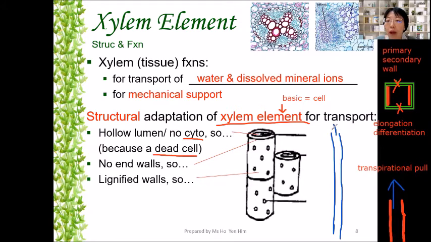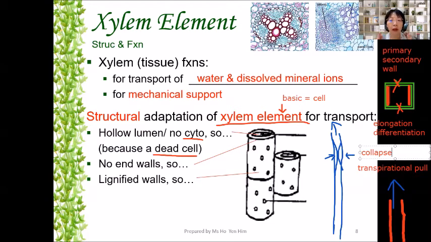And then you've got a transpirational pull up there, and in the daytime when the sun is there, evaporation is very strong, transpirational pull becomes very strong. So if the wall is very thin and not strong, when the transpirational pull is very strong, the wall is definitely going to collapse inwards, right? Because of the suction force. So the wall is going to collapse inwards if the wall is not strong and it's very thin. So we say that the wall may collapse in the daytime due to transpirational pull. So then, even though there's a pulling force, water cannot be sucked up from the soil up to the plant already. So it defeats the purpose of transpirational pull.